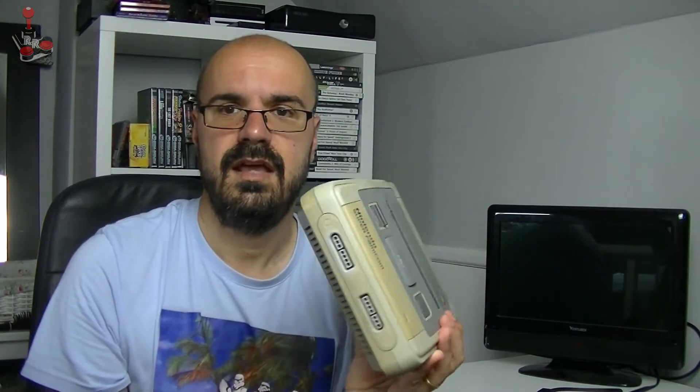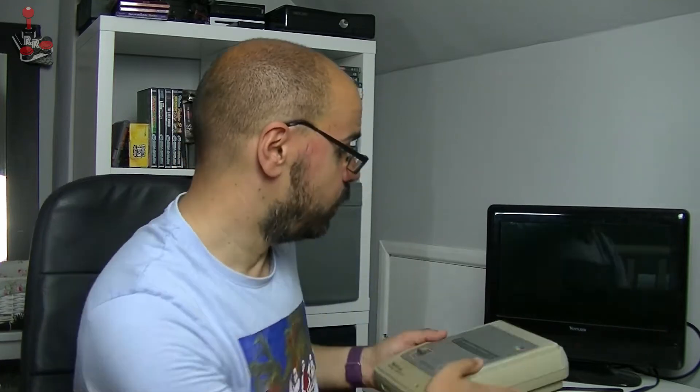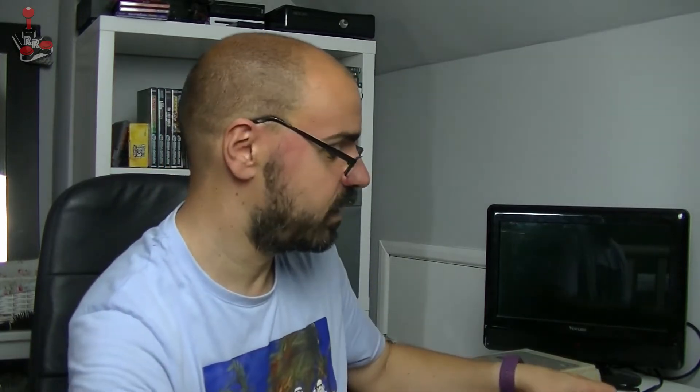So we're going to give this a test. It's very mucky but I want to just give it a quick test before I do anything else, and then I'm going to give it a clean up. Now luckily, Super Famicoms — if you've got an original Mega Drive, a PAL Mega Drive PSU will work with this as it has the same PAL requirements, and I happen to have one. I've found out these games that came with it are called Crayon Shin-chan — I think they're a Japanese cartoon or something. We'll give it a test and see what it comes out like.